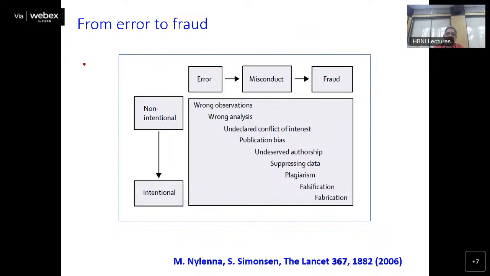Take some example, okay? Maybe development of some drug, take some common drug, Crocin, for example, paracetamol. So you are trying to develop something like paracetamol. Now, when you are already doing a research activity on paracetamol, suppose you are also a member of a board of a company which makes paracetamol. Okay. Now, here there is something called a conflict of interest, because you are associated with a company which makes the same drug on which you are actually doing a research. So your research results would be of immense benefit to that company, which you are a part of already.